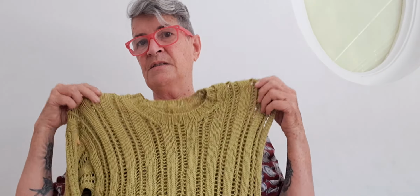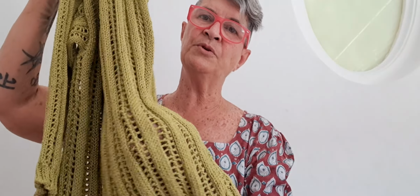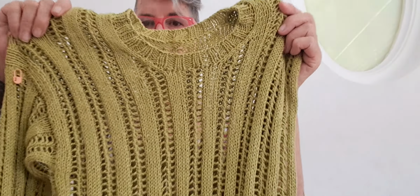And this cotton viscose linen blend is so beautiful. It's got this lovely drape, and it's also got a beautiful weight. So I'm enjoying that very much. And as you can probably see, I am embracing green. Green is the new orange. Now, I wouldn't really say that. I would say that green and orange go very well together, and I'm really enjoying working with green yarn.